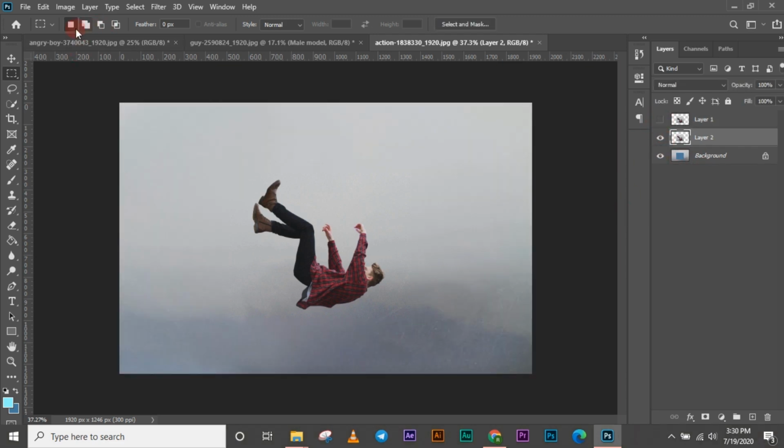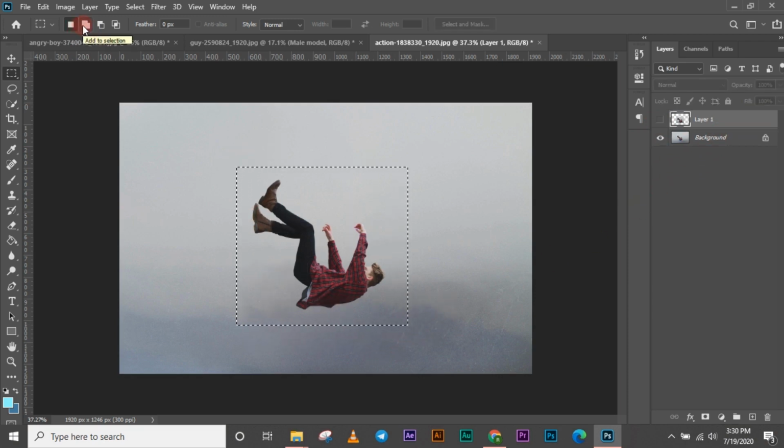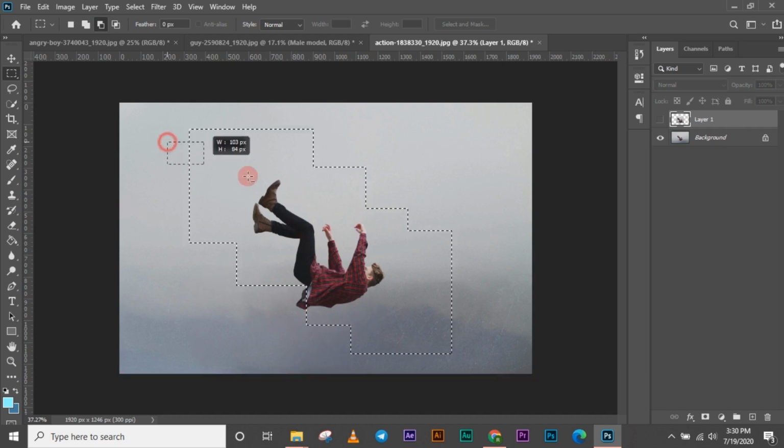Now up here for the other options, for instance, let's select this again. Over here, this adds a new selection. It adds to the current selection, and so if we do this, it's going to add. This subtracts. So guys, I'm going to be pretty fast. If you want to really get what I'm doing, download the video, slow it down, or find a way to slow it down and then rewatch it to understand what I'm doing.